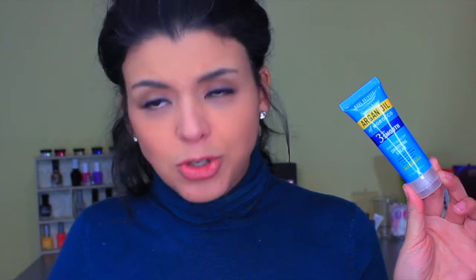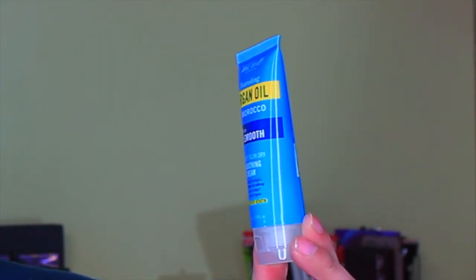The first product is hair care. This is the Marc Anthony Nourishing Argan Oil of Morocco Three Days Smooth Perfect Blow Dry Smoothing Cream. It contains keratin, which helps strengthen your hair while also getting rid of frizz and smoothing it. I love this type of product to apply before blow-drying when I don't have much time. I've never tried this one from Marc Anthony specifically, but I'm excited to. It's completely full with 1.69 oz — a lot of product — so I'll be able to tell if I want the full size.